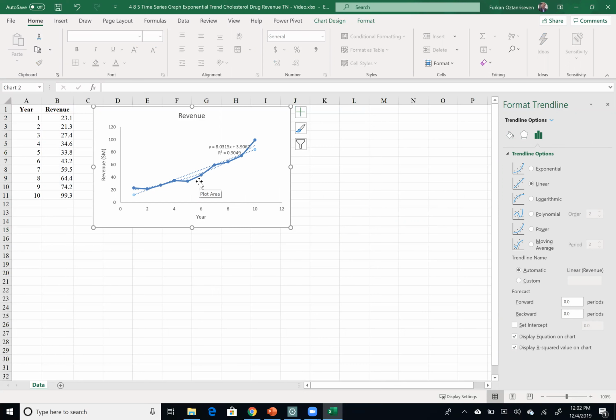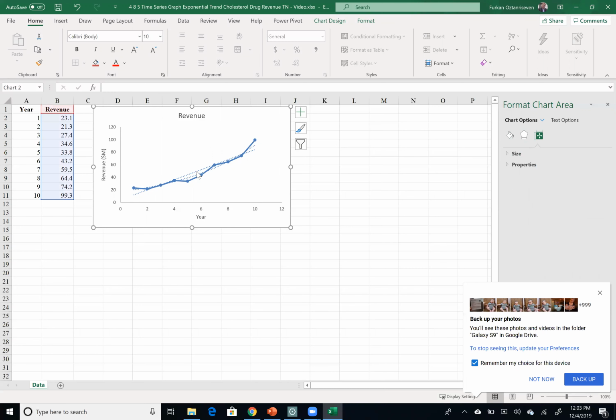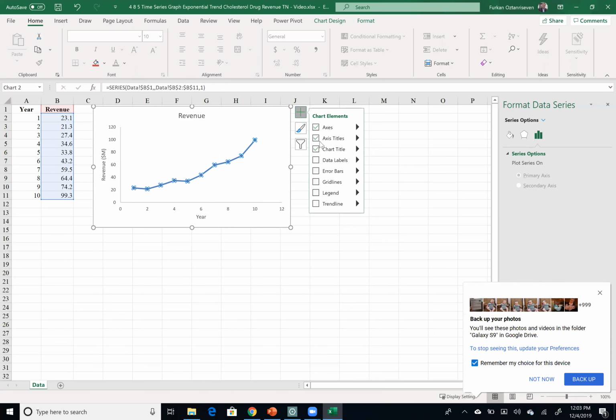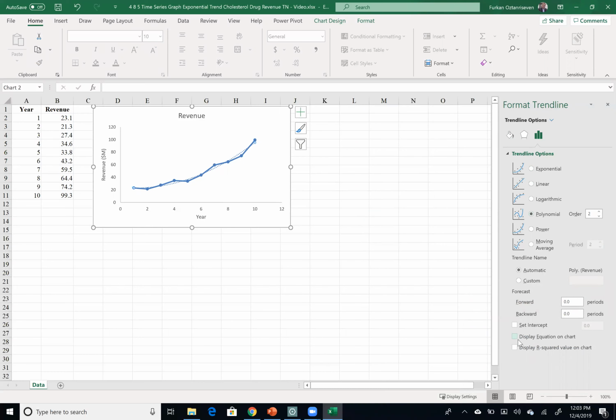Okay, so it looks like the exponential trend line did not really give me a great result. That's kind of surprising, but again, forecasting is something that is surprising, right? So now what I would like to do is try different trend lines. If I try logarithmic, this looks pretty horrible to me. Polynomial, actually this looks pretty good to me. Let me see the equation and R square for this.